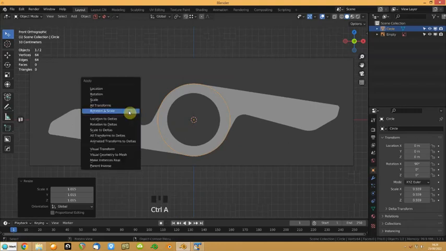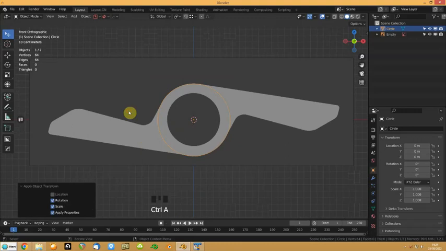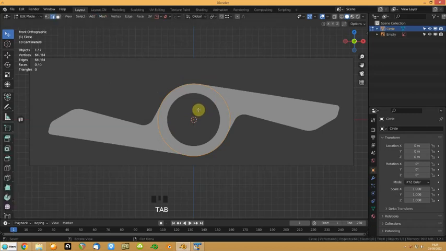Now the first thing I'm going to do then, as I always do, is apply rotation and scale. Otherwise that'll come back to bite you when you start adding things like solidify and various other modifiers like bevel, because they will react to the scale. So if you suddenly apply the scale, they'll go out.